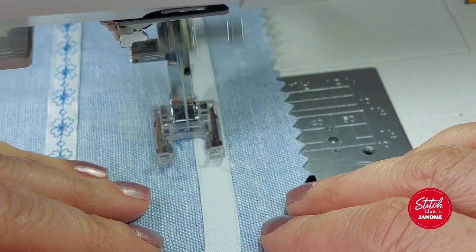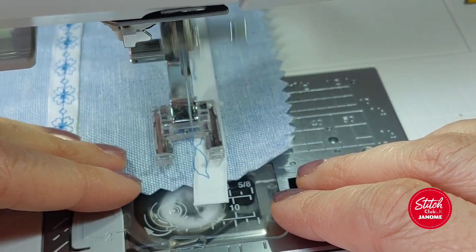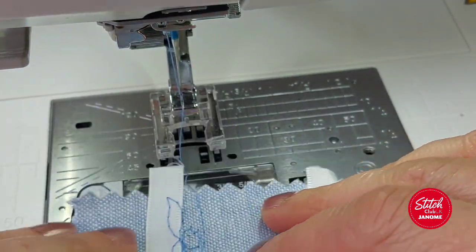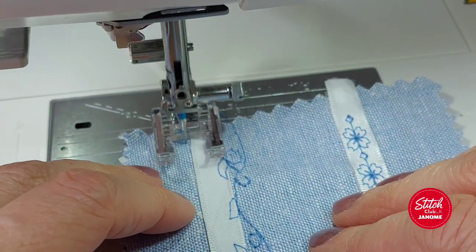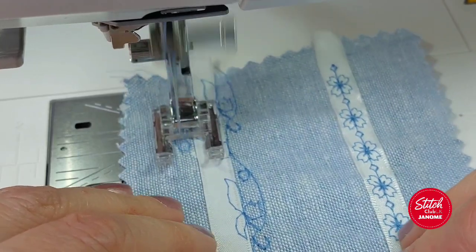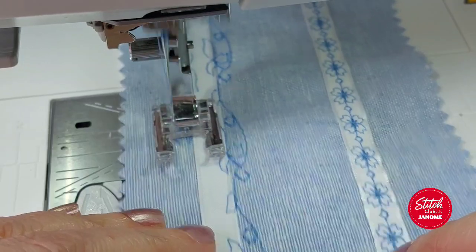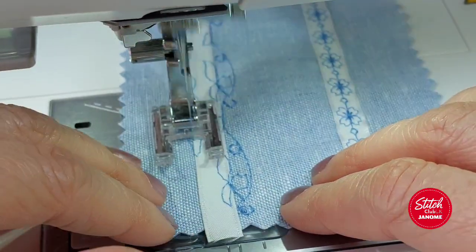I've literally just picked this stitch. Probably not. There might be nicer ones. I'm going to definitely show you all the different samples of things that I've done. So look, we're going along the side there, and then I can go back in, turn it round, and now go down the other side. I think something a bit denser would look good, wouldn't it? I need to concentrate on what I'm doing. But you can see with this stitch, this is harder to keep straight because it's a lot of to-ing and fro-ing, isn't it?